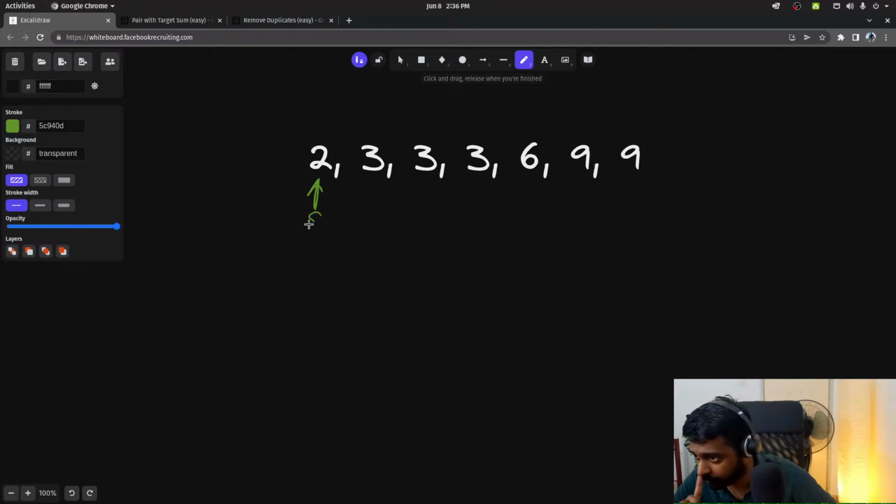Start with this, and then another pointer, and okay, this is the writer, and then we loop.